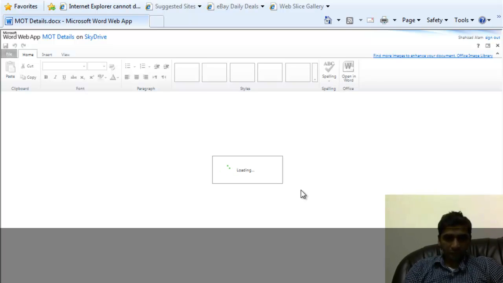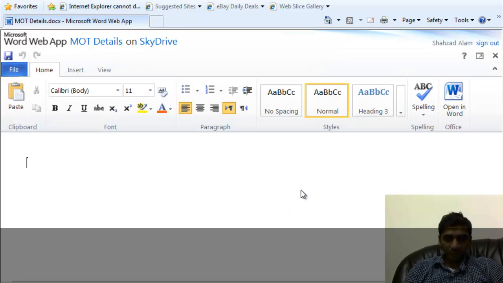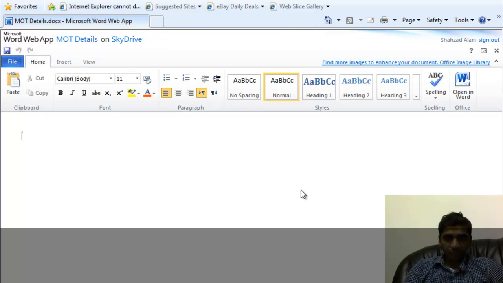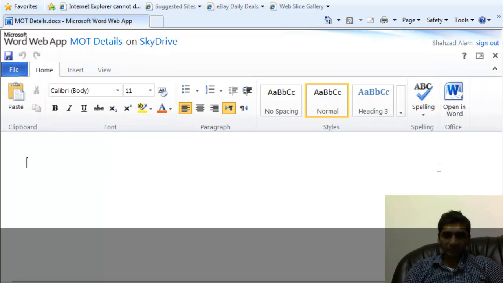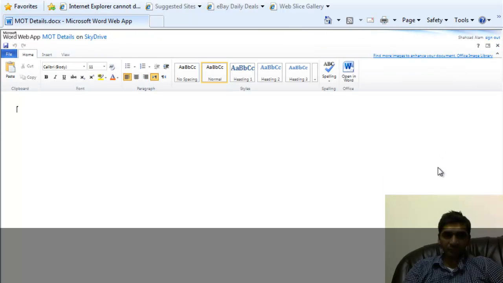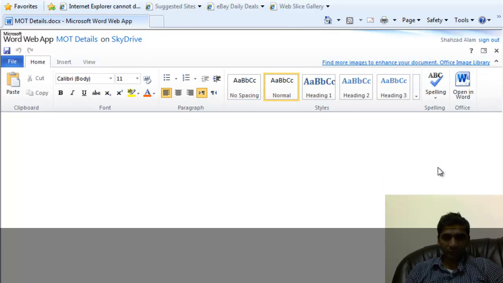Okay, so we will see this page here. You can change the zoom level from here. If it is small, you want to make it larger, or smaller, you can do it from here, or you can press Control plus or Control minus. If I press Control plus, you can see it's getting bigger, and Control minus, it's getting smaller. So you can set your level whatever suits you.